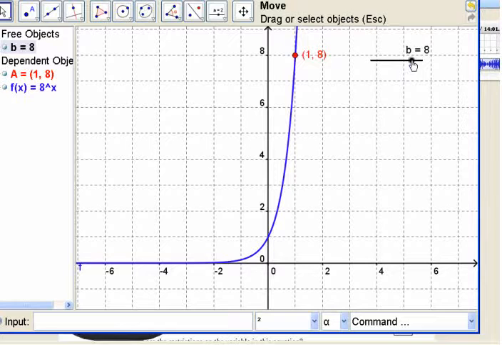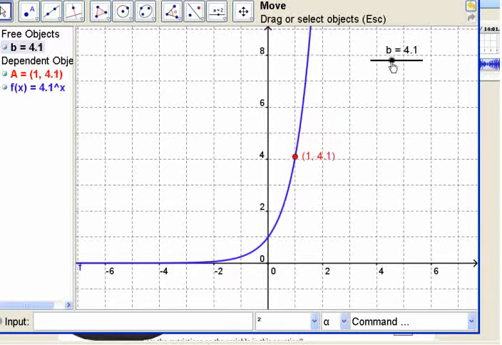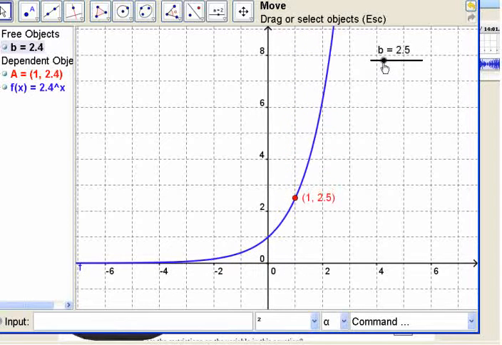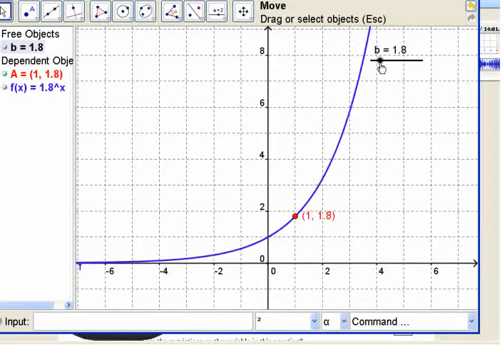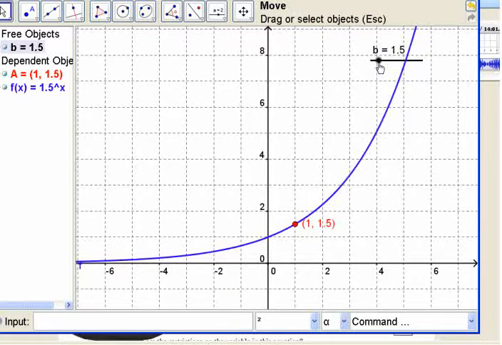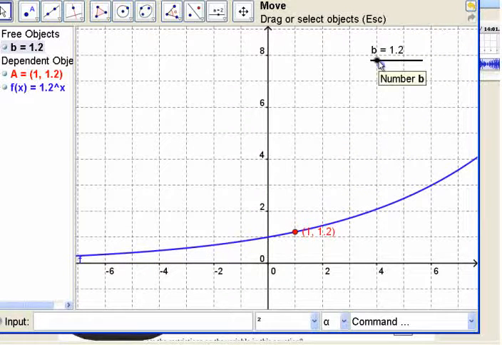So if you have 8 to the power of x, that first point is going to be at 8, right? That first point is going to be at whatever the base is, right? Because something to the 1 is itself. If you made the base smaller but still bigger than 1, it's just this shallow kind of curve. It almost gets where you can't even tell it's curved anymore.